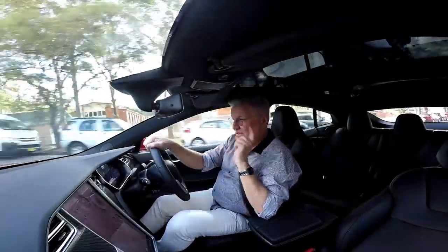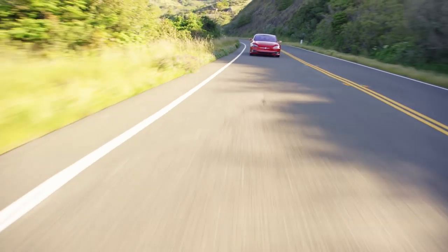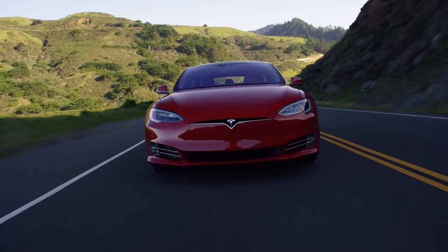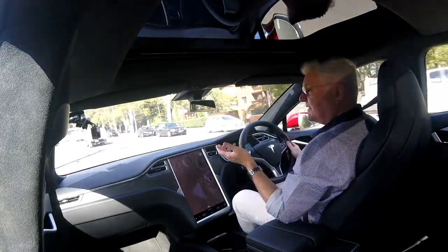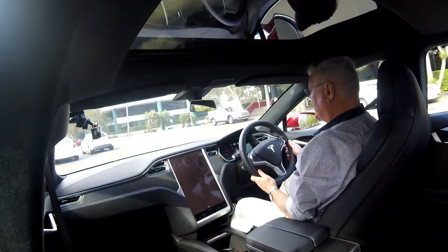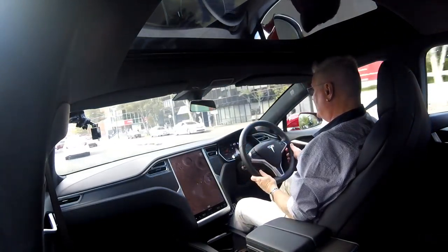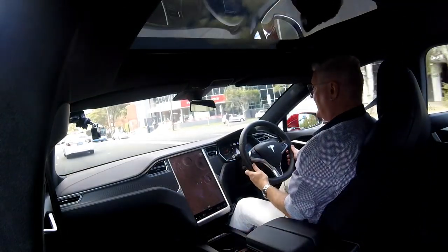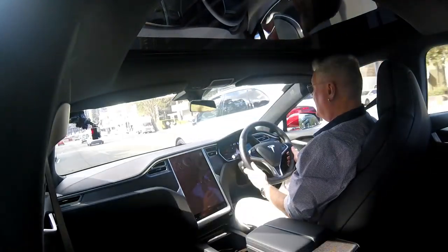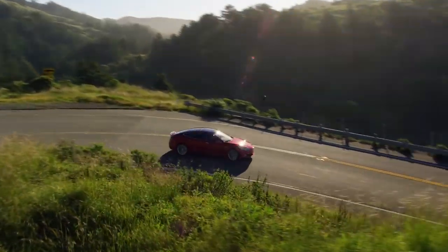This car has air suspension, which has variable height. Not only is it variable in height, but it also has sports settings. And you notice that as you get moving, there's no sound. But unlike other active cruise control, this one will move off when the cars in front move off. The car, in fact, is steering itself — all I'm doing is keeping my hands on the steering wheel. It really is the most eerie feeling to know that the Tesla is driving itself, and I'm really just here to make sure it doesn't bing and bong at me.